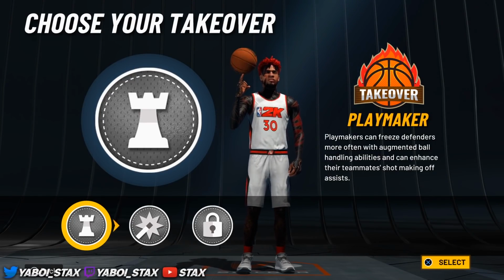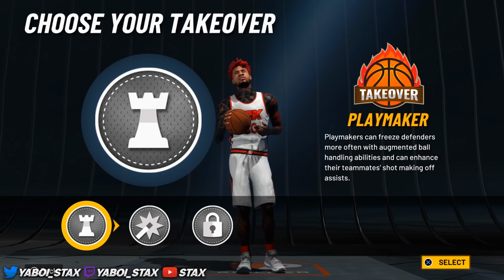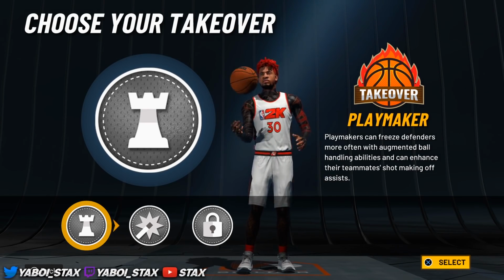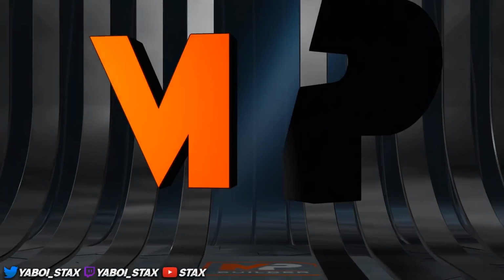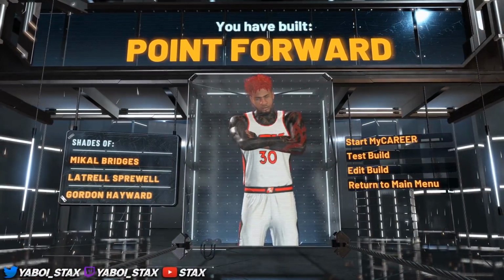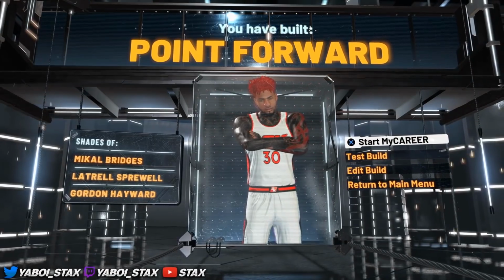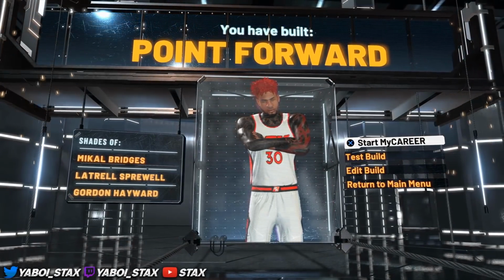But of course, you can choose lock, or you can choose shot creating takeover if you want to take fades, if you want to take the little spin jumpers, man. Go ahead, bro. It's really all up to you, but it is not like next gen. You cannot change your takeover. So once you choose your takeover and make your build, that's that. Ain't no changing, cousin. None of that. Point forward, y'all know the build, y'all know the name, y'all know what we getting into, man.